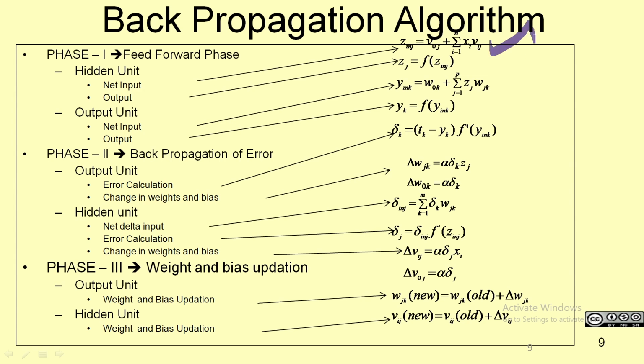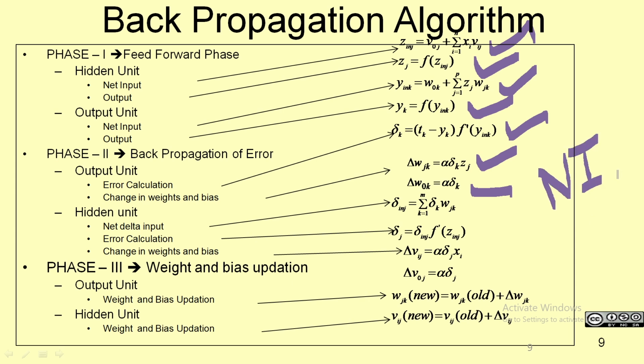All these expressions are very essential in order to understand the algorithm completely. So what does this algorithm say overall? This algorithm says that you need to calculate the net input, you have to calculate the output, you have to calculate the error, and based on that you have to update the weight. So these are the 4 things that you need to remember in a neural network based training algorithm, and this is the algorithm that is widely used, and this algorithm was a breakthrough in the further development of artificial neural network models until now.